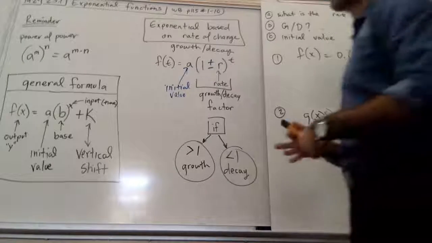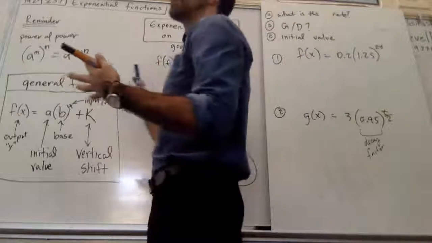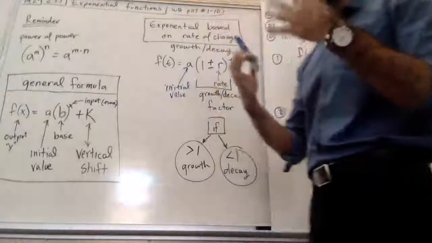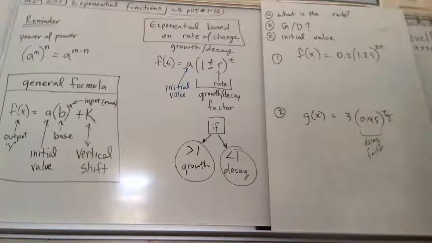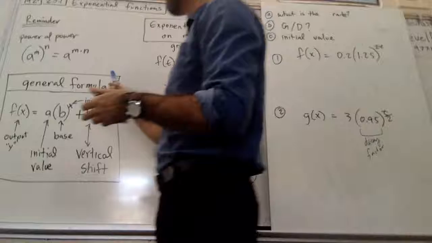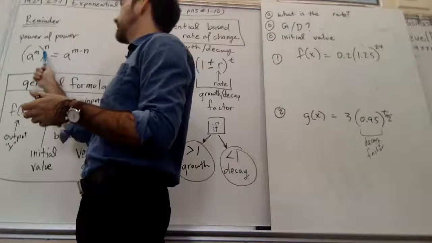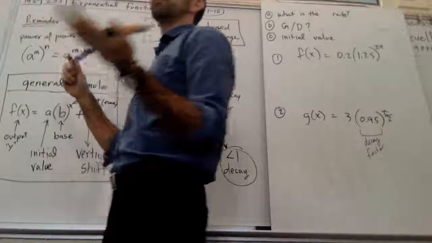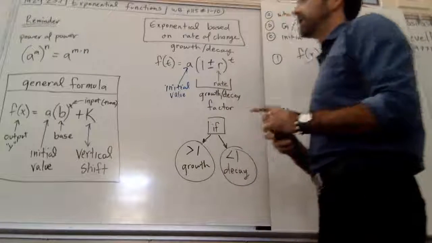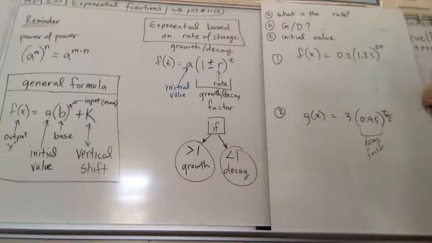This is just reviewing exponential functions. Tomorrow we start to graph them. We get a little more information. But today, this is a bit of a reminder when you're dealing with these problems. An exponent to a power of a power, we just multiply them together. Okay, that's going to happen in these problems.